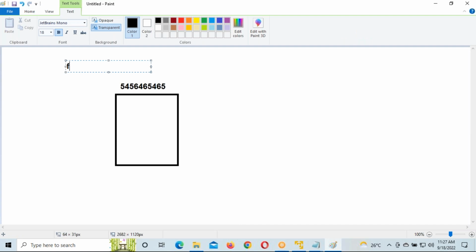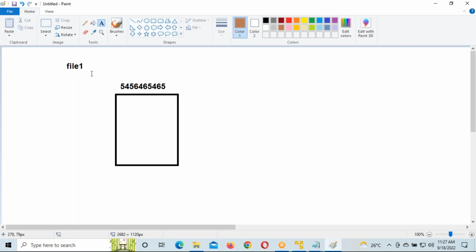File name, something like file1, is the name of the file. That is a pointer pointing to this file. This is nothing but a link. Every file will have a link or not? Definitely one link will be there. If you delete that link, please observe carefully.